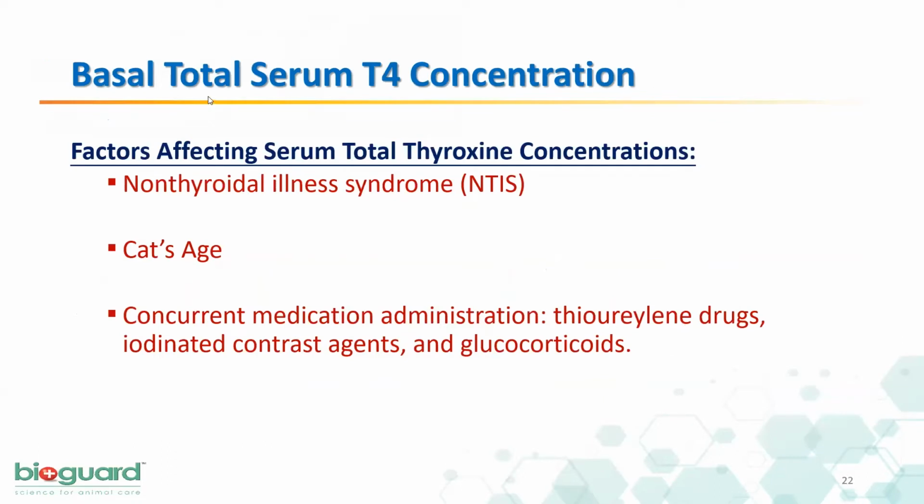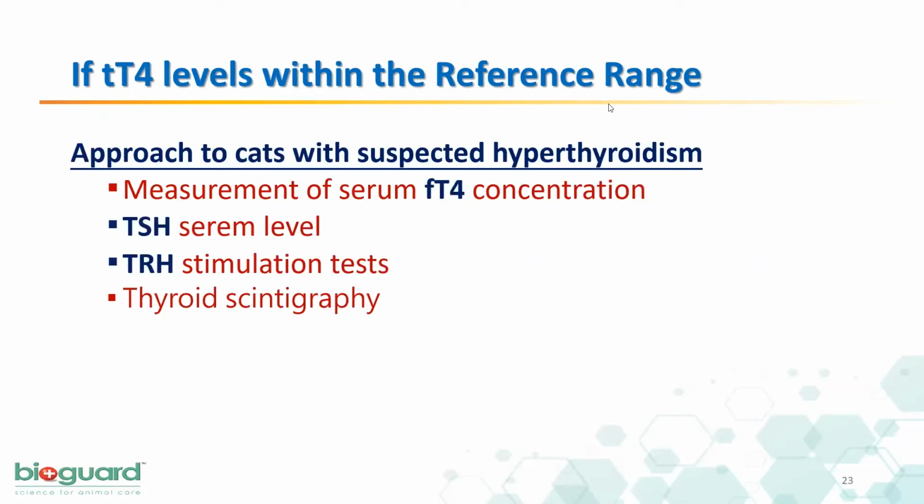After T4 concentrations are found high, there are many factors which can affect the levels of T4 in the blood. It can be non-thyroidal illness syndrome. It also depends on the cat's age. Other than that, if the cat is on medication with certain drugs, such as glucocorticoids, that will also affect the levels of T4. So high levels of T4 don't mean that the cat is suffering from hyperthyroidism. To go further, we need to analyze more situations to clarify and reach a proper diagnosis of hyperthyroidism.